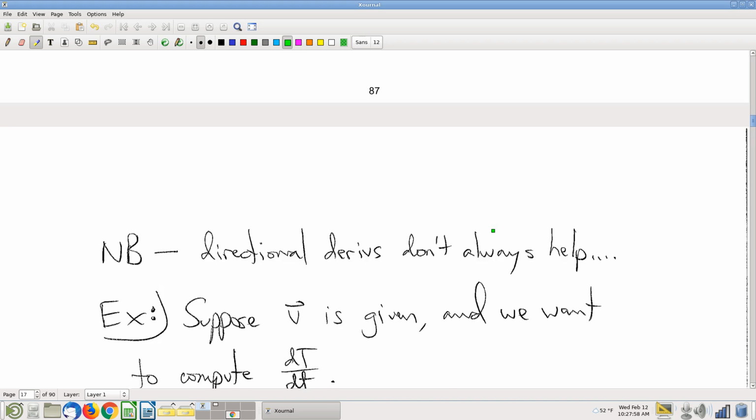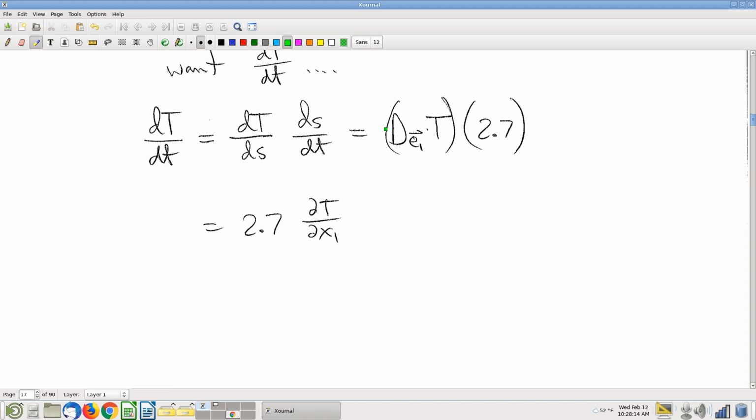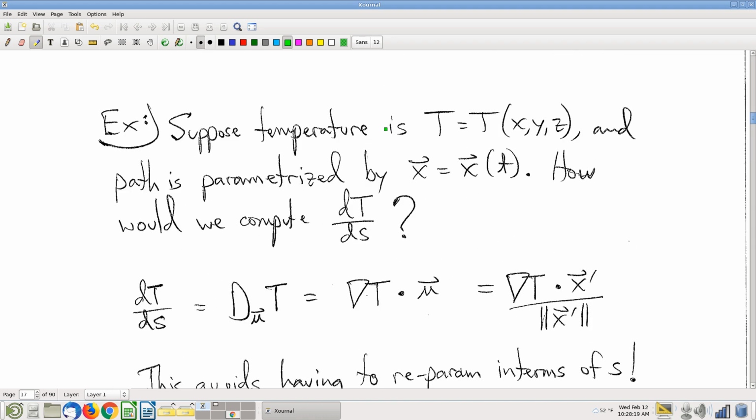Right. So I do want to point out, though, that you shouldn't really think of the directional derivative as a construction, as something that's there as a computational tool, because it really isn't. Don't think of the directional derivative as computation, even for what we've seen so far. Here, maybe we saved ourselves a little effort, but not much, really, in these cases. The main reason that you need to understand directional derivatives is not because it's a computational tool. Usually it's not.